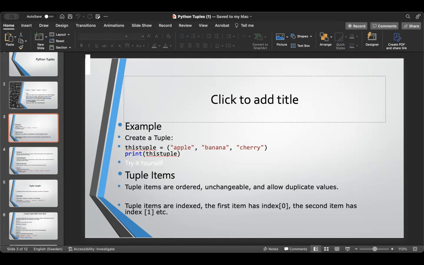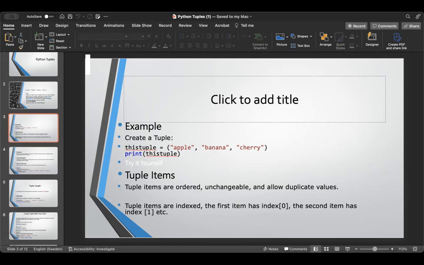My tuple, we can name it anything. You can name it data or whatever. It does not mean that you have to use this name. It's a normal parenthesis. So we have apple. We have banana.